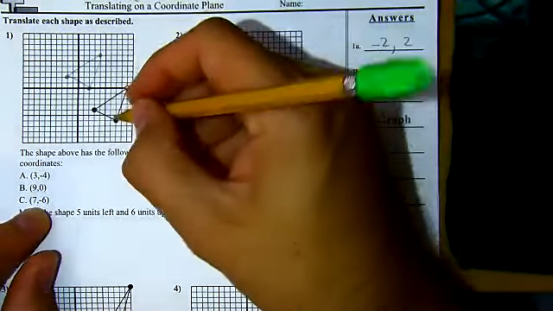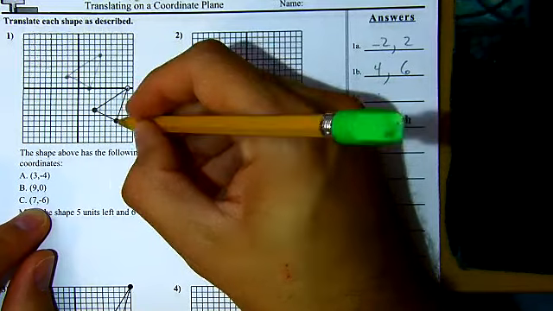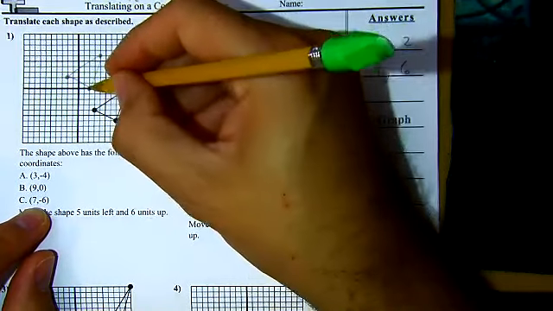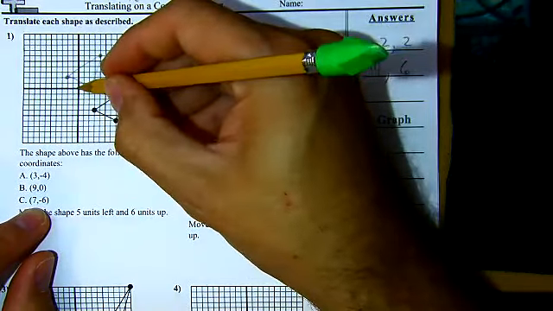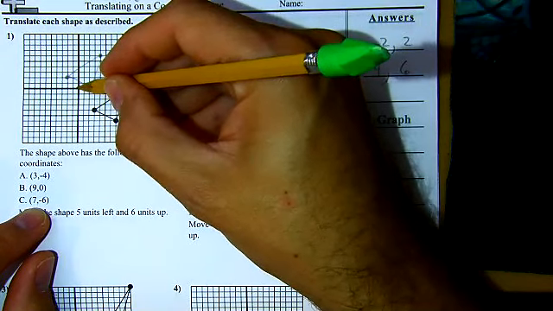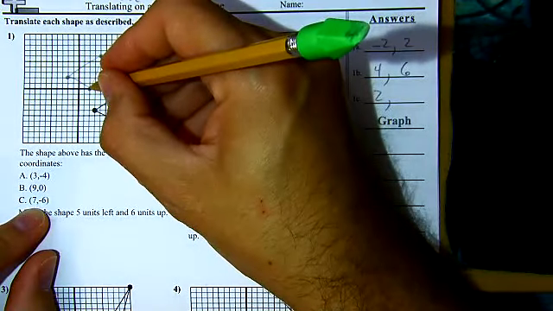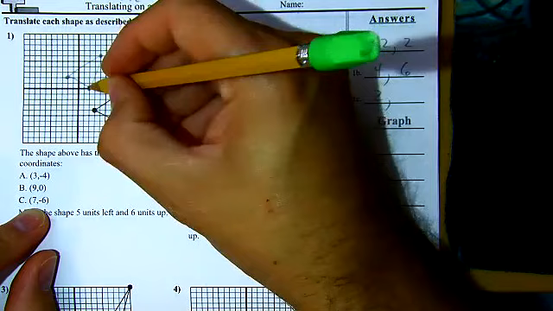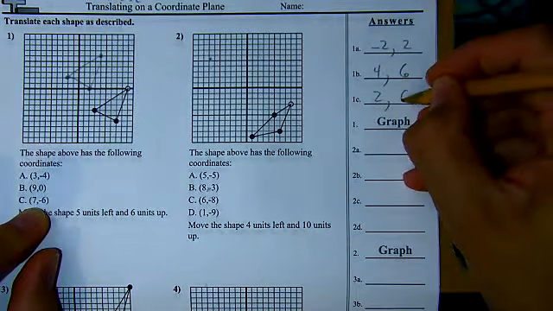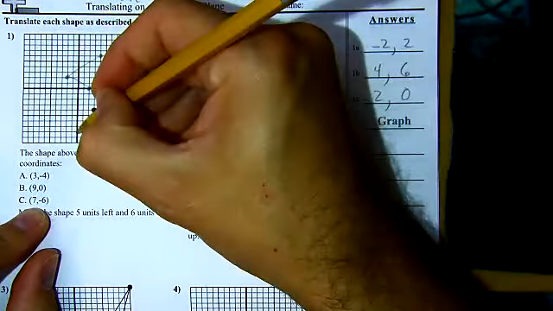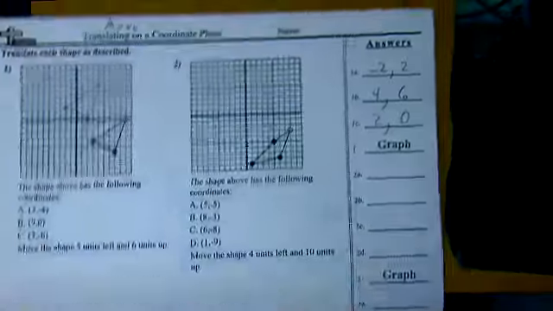Then the last point we've got is this one right here, 7, -6. So that's the new point for this point. So left and right first. So 1, 2 over. Now, anytime you're on this line, one of your numbers is going to be 0. If you're on this line, your second number is going to be 0. If you're on this line, your first number is going to be 0.